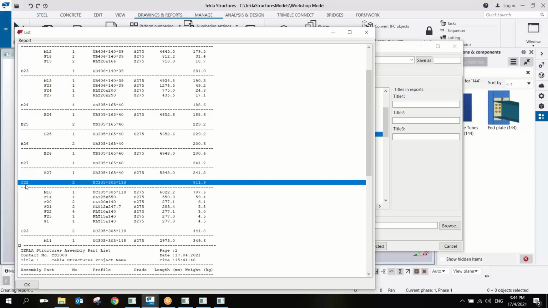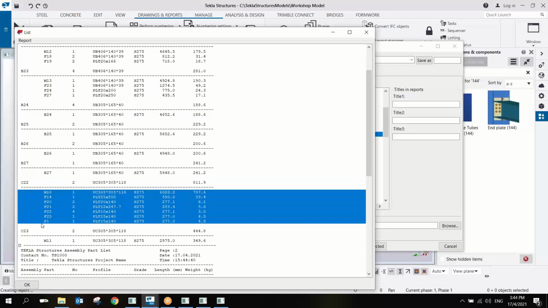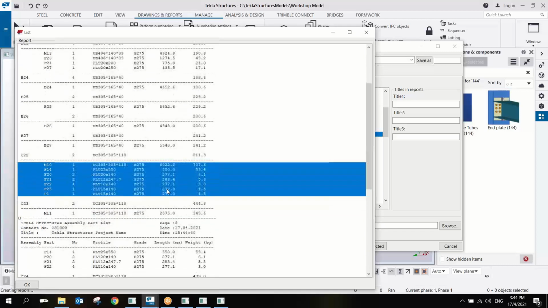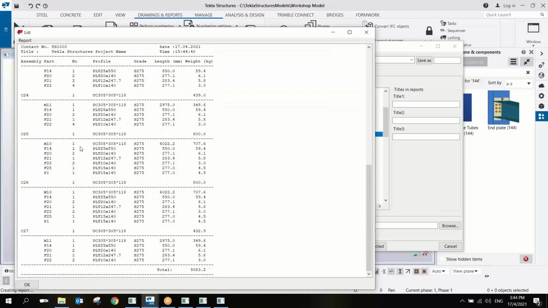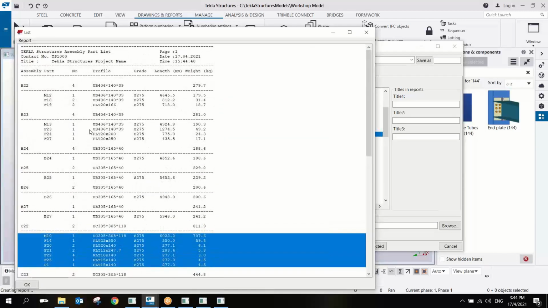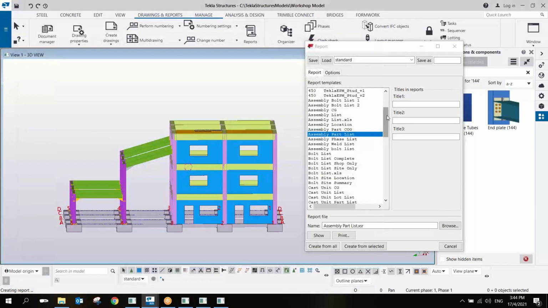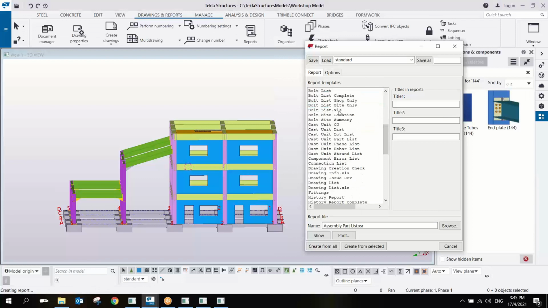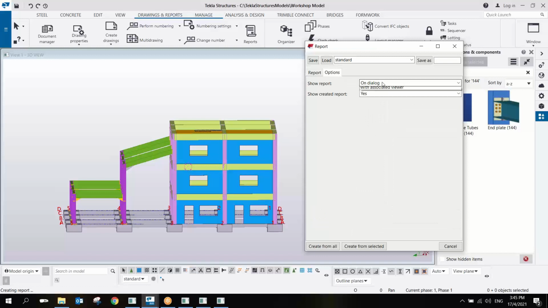So let's say the column C22, UC 305 by 305 by 118. These are all the parts connected to this column. Okay, as well as the other columns and then the beams. All right, and even the bolt list. If I want to get the bolt list in XLS file, see, create from all.